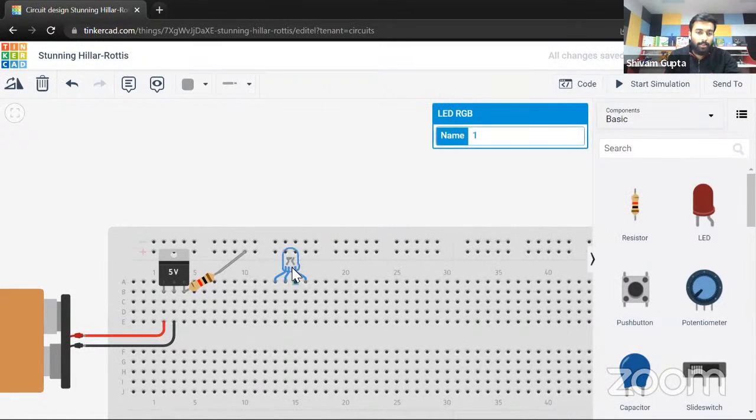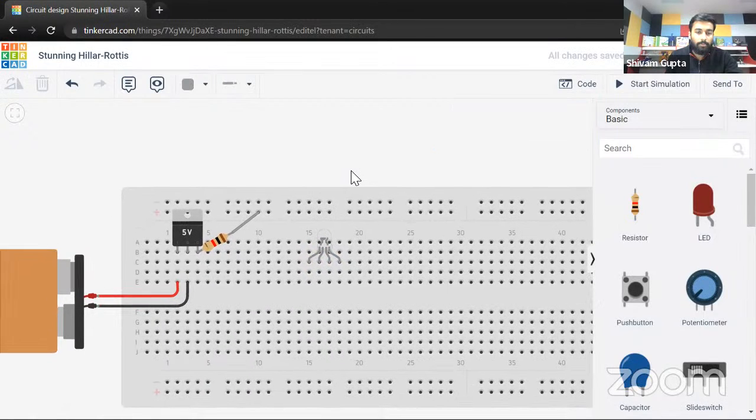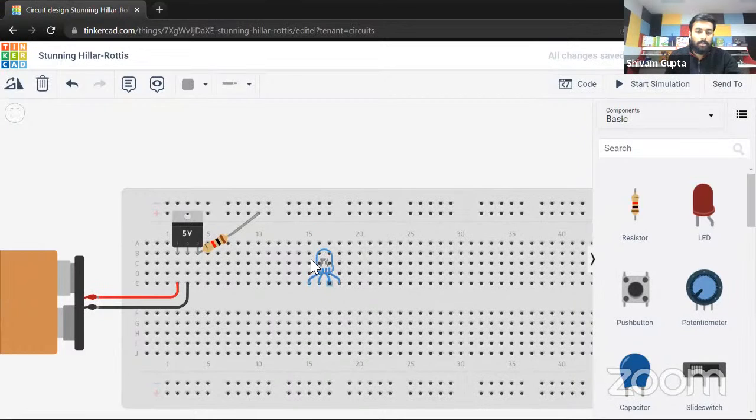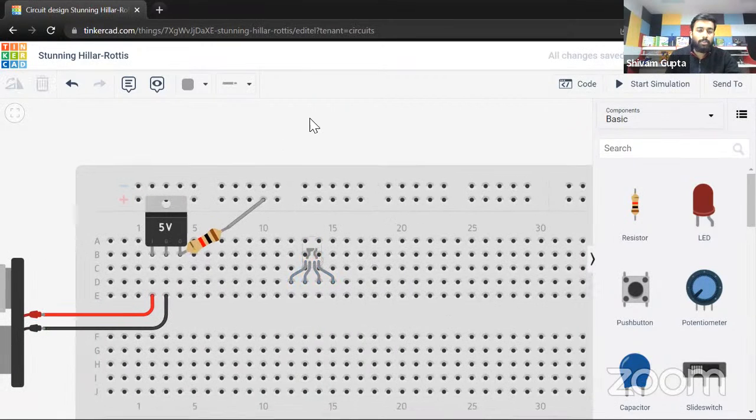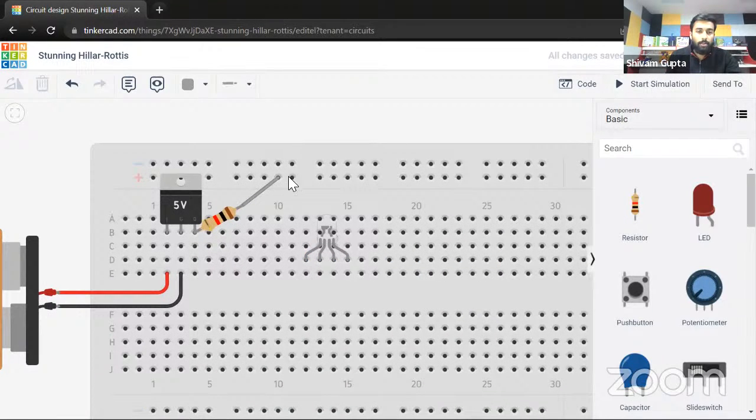You can take this, like here we have this RGB. Let's place it here. Now see what I will do. You just need to take a wire and connect it here. This is the red pin, right?